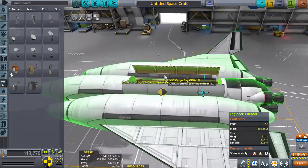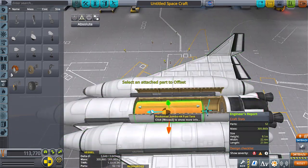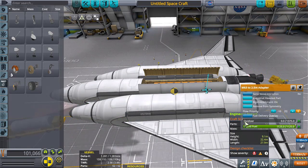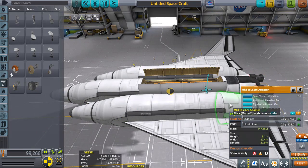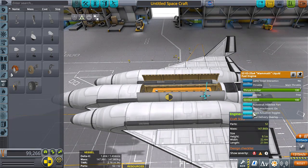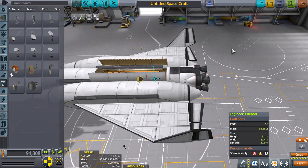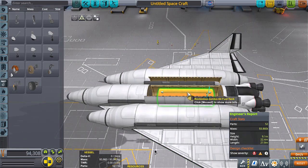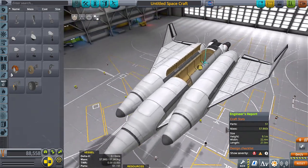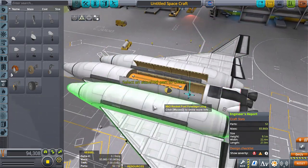We're definitely going to need the biggest landing gears available. Hold on — what happens when I take this sucker out? Oh well, the center of mass didn't really change that much. What does it look like when everything is empty? I wish there was a button to take all the fuel out of all the tanks at once, so you can instantly know the empty weight. The center of mass didn't move all that much — did I accidentally stumble onto something?